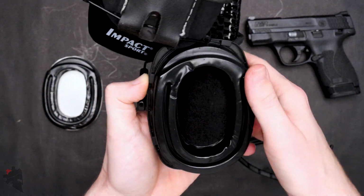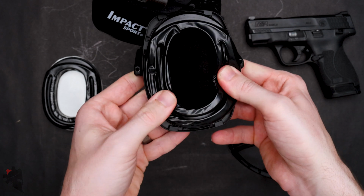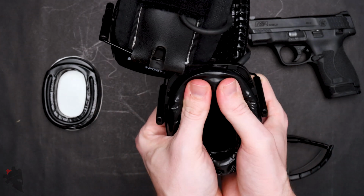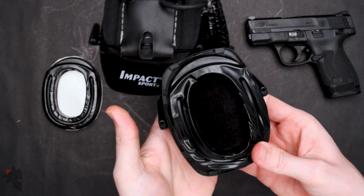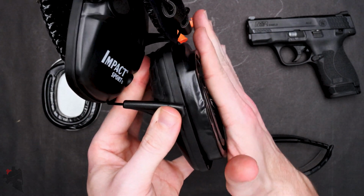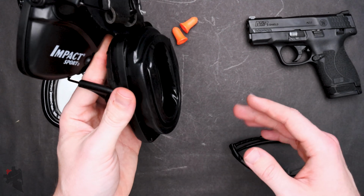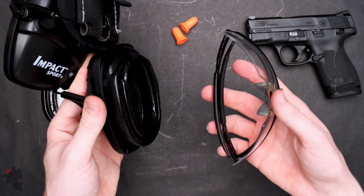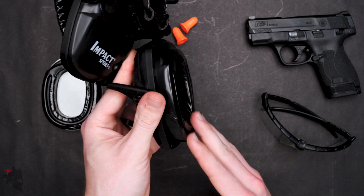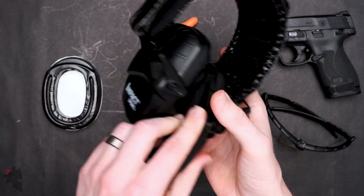Once you get them under the clips, just apply a little bit of pressure. That pressure activated adhesive now locks them in place, and there you go. Now, this becomes extremely comfortable and extremely effective using iPro at the same time, as well as reducing incoming noise levels and increasing the overall capabilities of my EarPro. The other side is exactly the same.